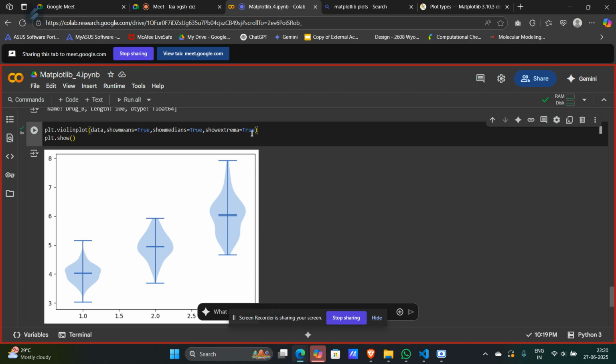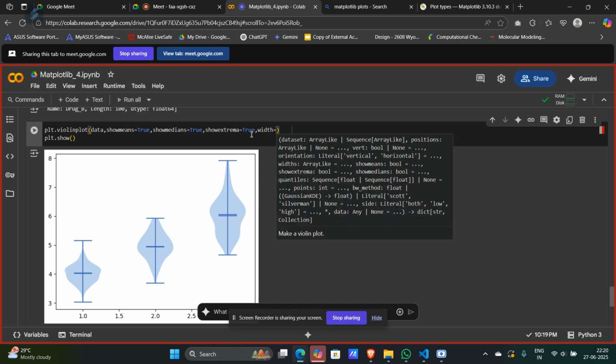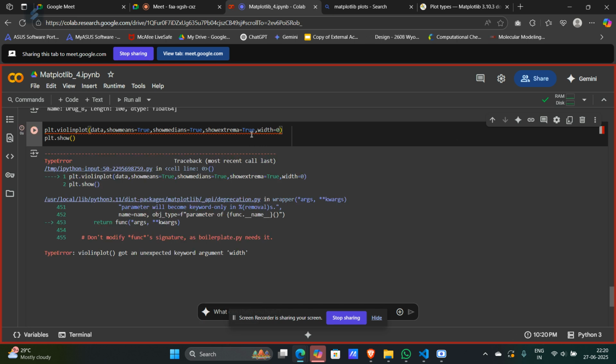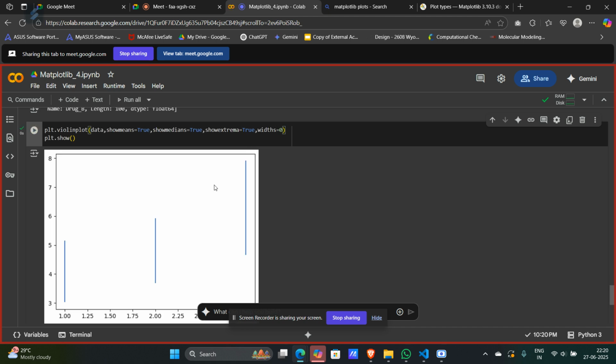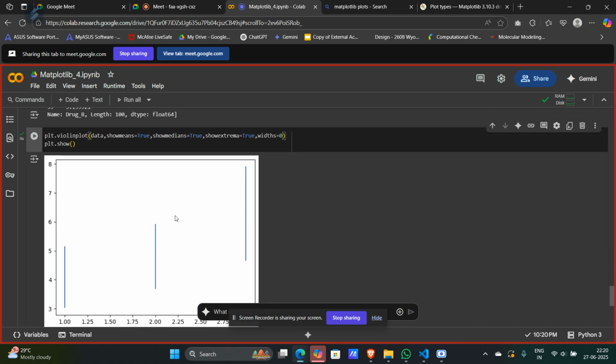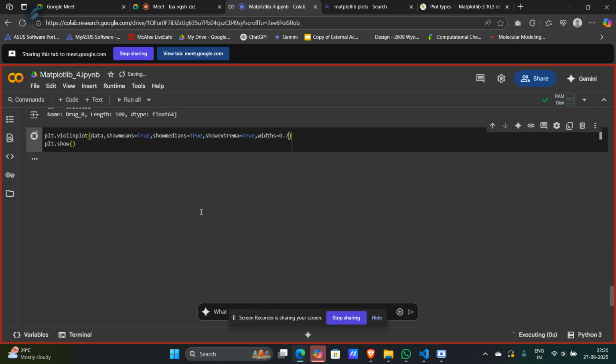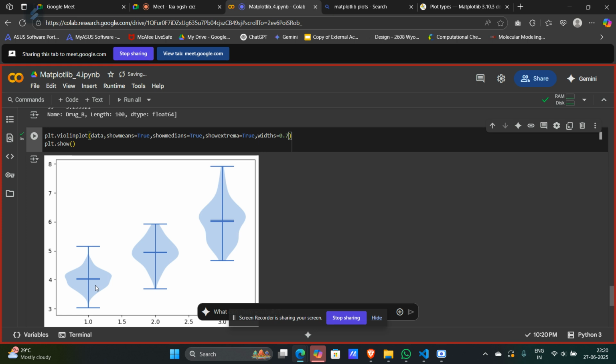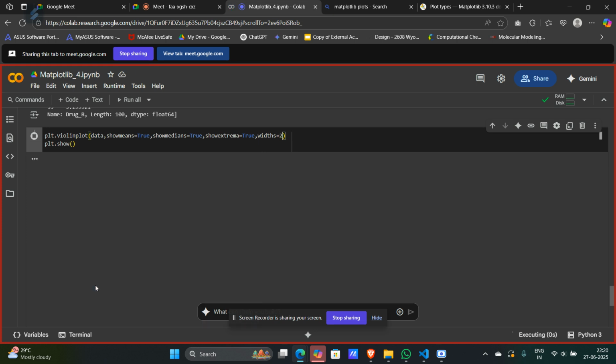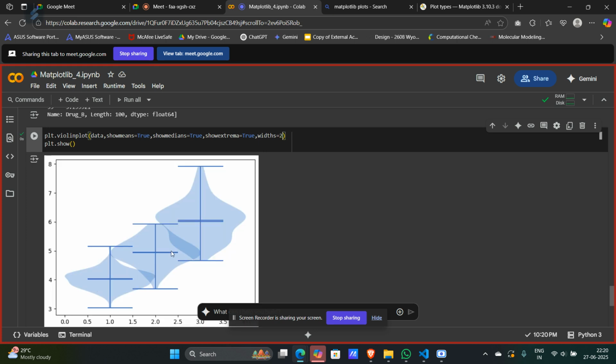And again, you have something called width. If I set width is equal to 0, sorry, widths. Okay, this is how it looks. If I set widths equal to 0.7, it kind of looks normal. If I set this to 2, it looks enlarged.